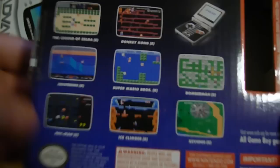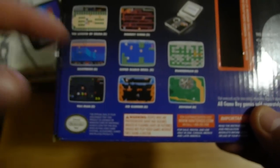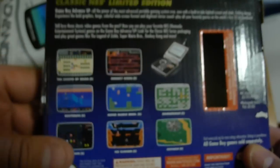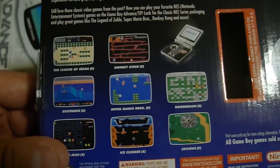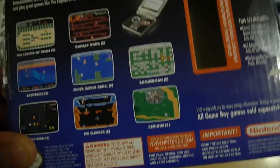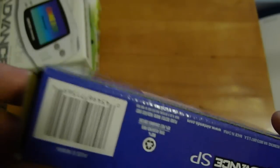And this was also to commemorate the NES classics that were released, of which there were 8 in the United States. Legend of Zelda, The Legend of Zelda 2, wait, 8 or 9, there are more. Okay, where's Legend of Zelda 2 in here? I have to check. There are a bunch released in the United States. They're only advertising 8 of them, but there was the Legend of Zelda 2, Donkey Kong, Excitebike, Super Mario Brothers, Bomberman, Xevious, Ice Climber, Pac-Man, and trying to remember what else there was.